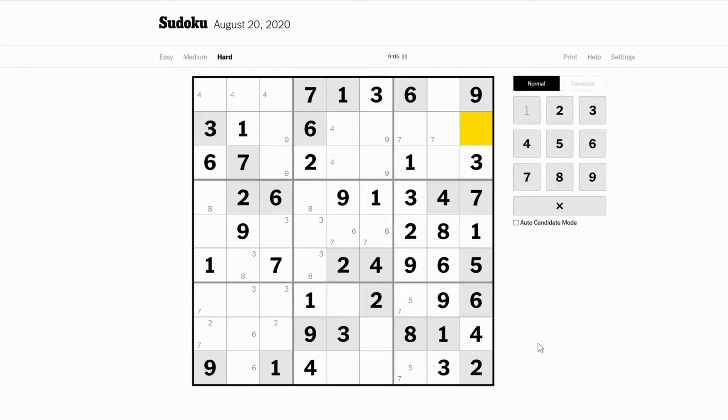So now I know that's got to be an 8. I already knew that before, to be fair, because of these two 8s locking that 8 in there. But this pointer pair of 7 sees this 7, so that's also locked, leaving me with a pair of 5s over there. 5s are also locked in these cells because 7 and 6 are out of play, but that doesn't do anything for us.